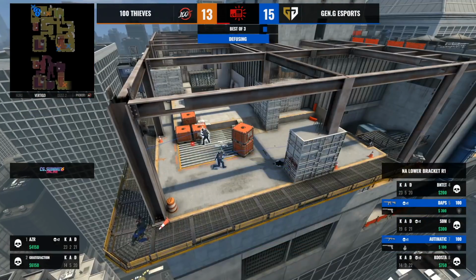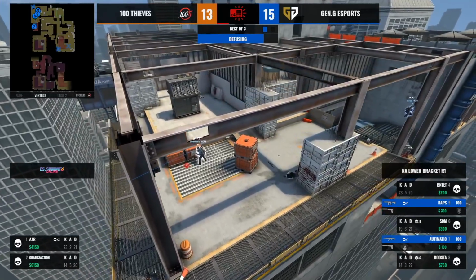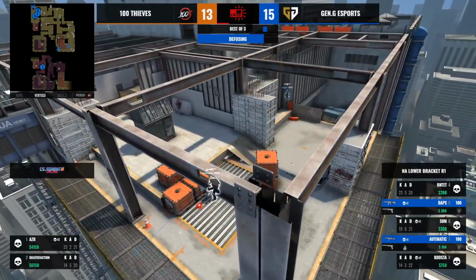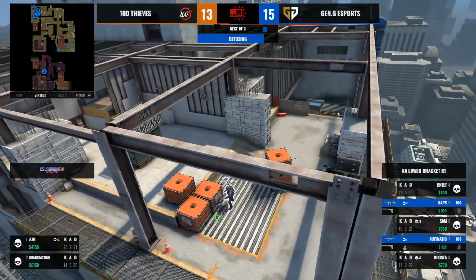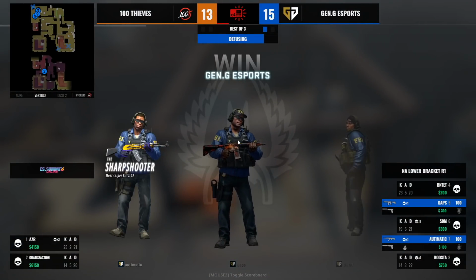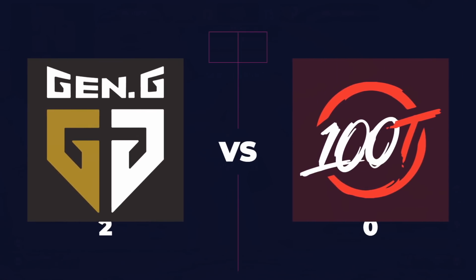16-13. Gen.G surprise us all and take the map 2-0, or take the series 2-0. I did not see that coming today. My word, what a great performance from them. I'm excited to actually get a chance to chat with one of those guys. Good stuff, 2-0. Good solid win on Vertigo.